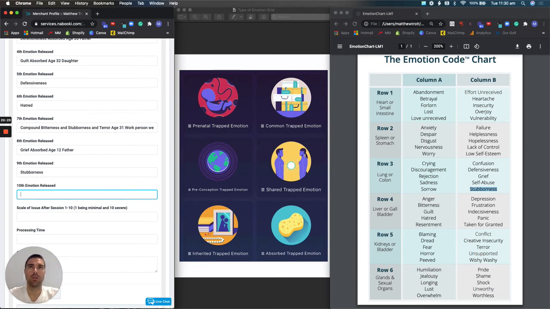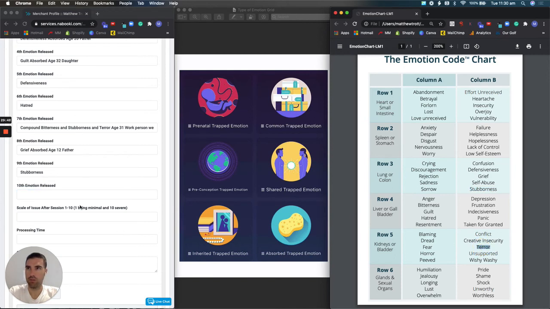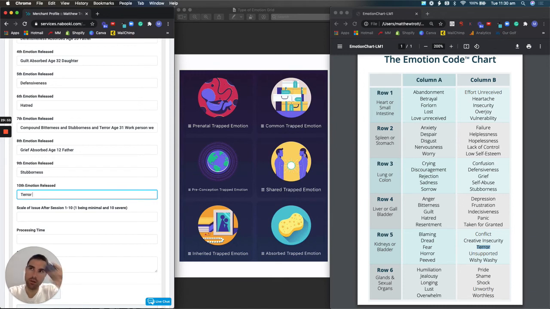Is there a trapped emotion I can release that's causing a blockage in my right sinus? Is it on the left side? Is it on the right side? Is it common? Common A? Is it common B? Is it odd? So the next one we've got up is an emotion of terror. Do we need to know any more about this trapped emotion of terror? We don't need to know more about that trapped emotion of terror.